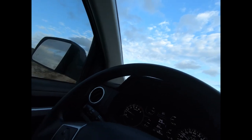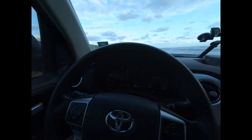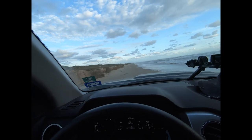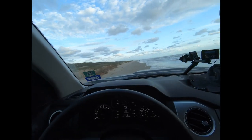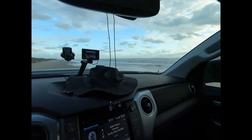Alright, so we just got onto Boca Chica Beach. And I forgot to mention that if you're coming out here to try and get to South Bay, you for sure need a 4x4 truck with some all-terrain tires or something, because I have my 4x4 on right now. I was cruising at 2 RPM. I wasn't getting stuck or anything, but it was a little sketchy a little while ago because now I'm on harder sand. When you're out here, also try and stay on the wet sand because it's the most compact. Don't try and be on the dry sand. And just make sure you're on 4x4. And it looks pretty rough out here.